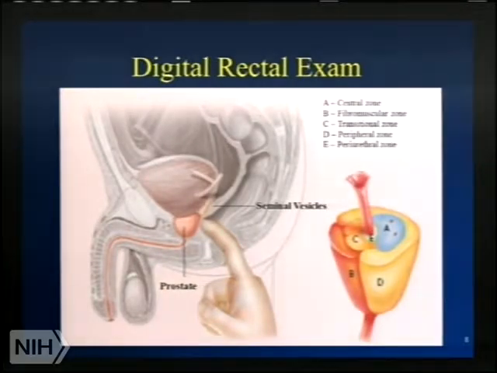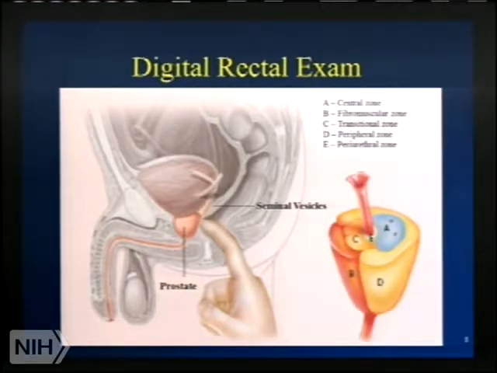Okay, you can see here a person cut in sagittal view. You can see a gloved finger going up through the rectum, and you can actually feel the prostate there. Now, what I want you to do is take your thumb and your forefinger and pinch really tight, like you're trying to hang on to a piece of paper or something really thin. I want you to feel right here. This is your thenar eminence. This muscle part on your thumb, when it's taut like that, that's what a normal prostate should feel like. And I want you to feel right over here on your knuckle. That's what prostate cancer feels like.